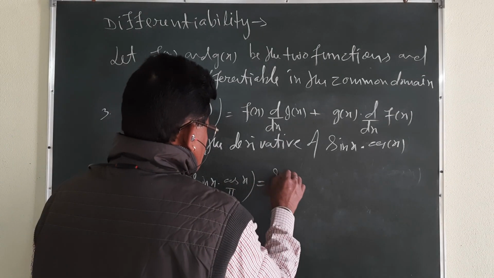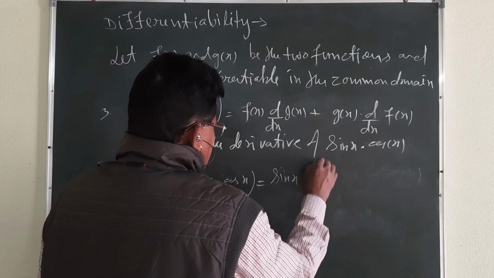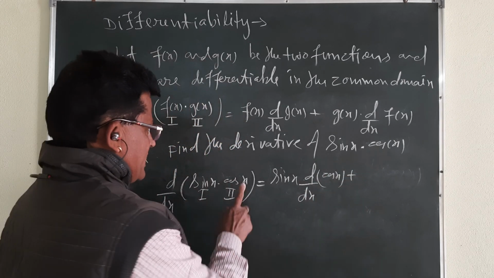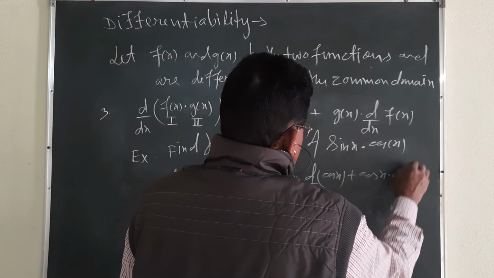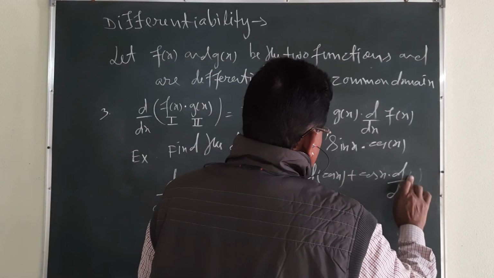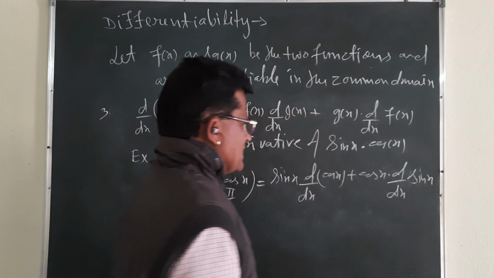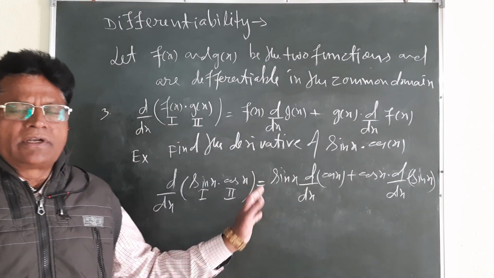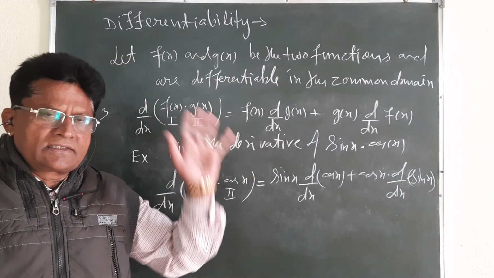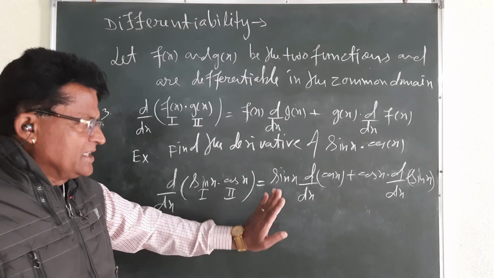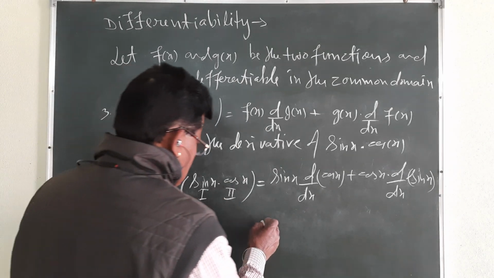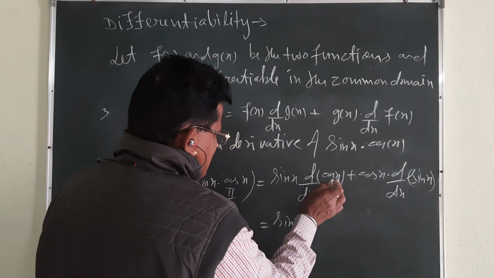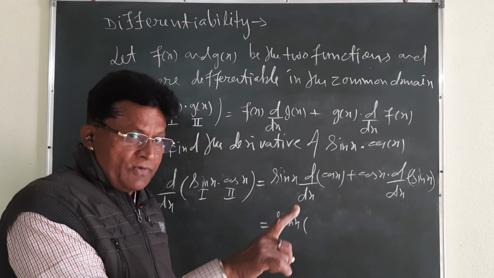Dear student, the first function you write as it is, and the derivative of the second function, that will be the derivative of x, plus the second function you keep as it is and the derivative of the first function. Very simple. Simply you can find its differentiation. But it will play a very vital role in finding differentiation of different types of functions. We will discuss a number of questions related to this property, which is very important, and students generally commit mistakes. Sin x you put as it is, and the derivative of cos x, as I told you just before, is minus sin x.